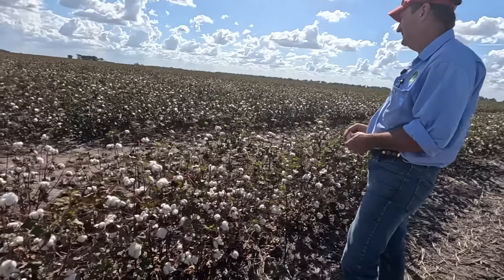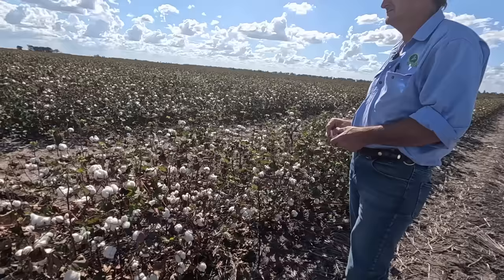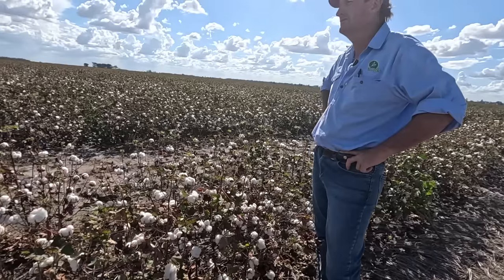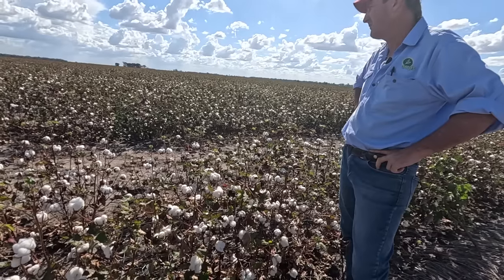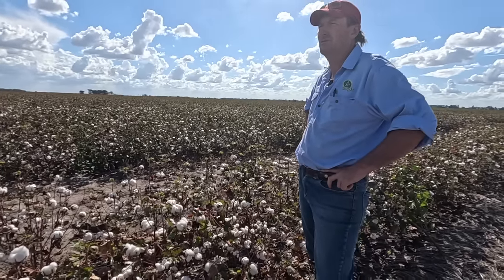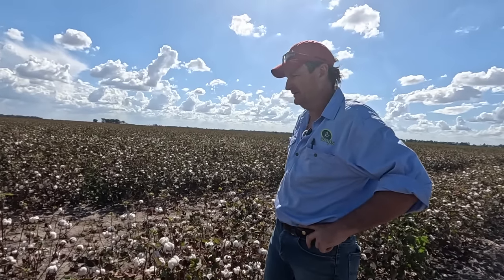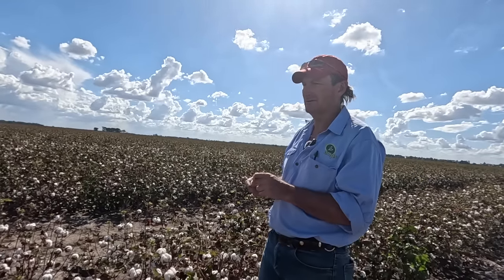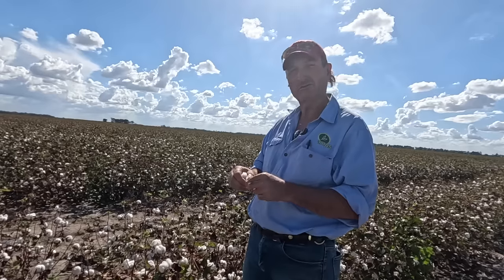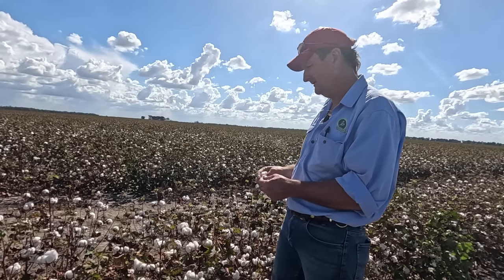Because you get docked for trash, you don't want leaf in there — definitely not green leaf, as it can stain the cotton. Dry leaf you can get docked for a bit of pin trash, so we'll try and get all that leaf off. Open all the bolls, and I'd say in about three or four weeks you'll have a stripper in here — about a month away, mid-May, second week of May. I think we'll have some machinery in here. We've probably aimed for an average crop here — west of the highway about 2.6 to 2.7 bales per hectare, east of the highway about 3.3 bales to the hectare. When I say bales I mean a 500-pound or 227-kilogram bale of just the lint — no seed — after it's been through the gin.